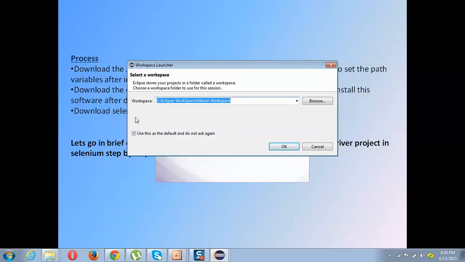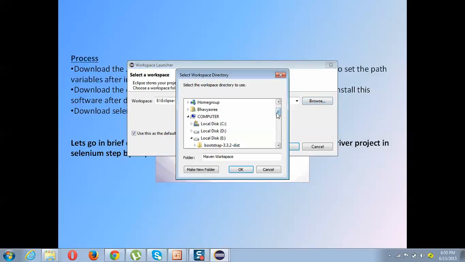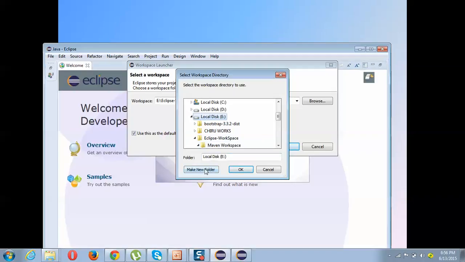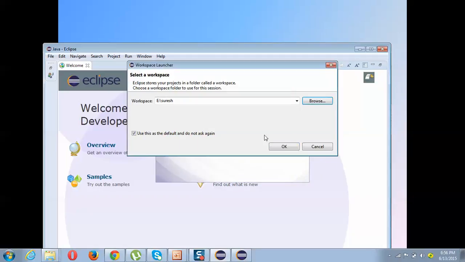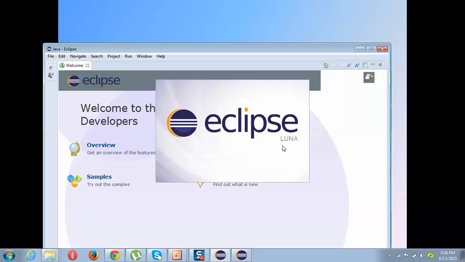First it will ask for the workspace. We can create a workspace here, where you can write your programs and everything else. I am creating a new folder in the E drive.